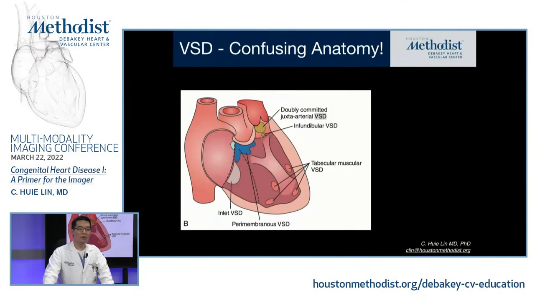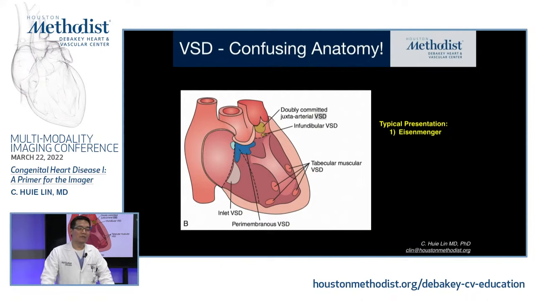So moving on to the post-tricuspid shunt. The typical hallmark post-tricuspid shunt is a ventricular septal defect. Now, there's a lot of different discussion about the different types of anatomy, and I would refer you to a most recent document that has come out trying to consolidate all the different types of VSD anatomies. That's a little bit beyond the scope of this current talk. So I'll focus on the things that we typically run into once we see these patients in adulthood.